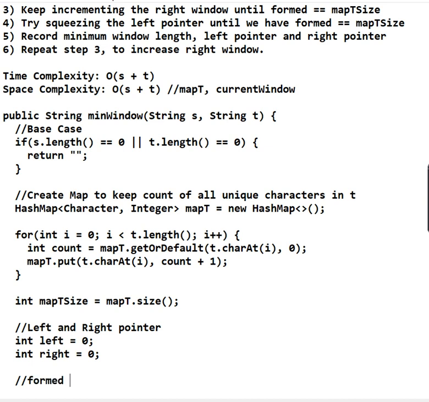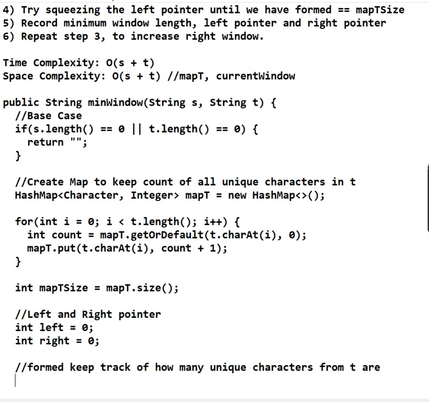So formed keeps track of how many unique characters from T are present in the current window.